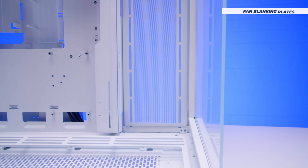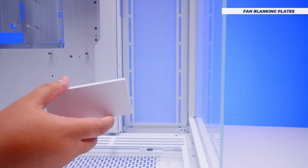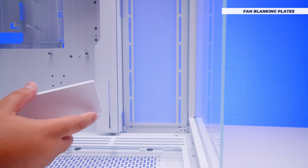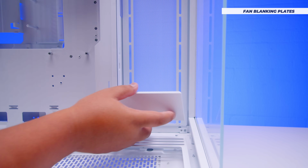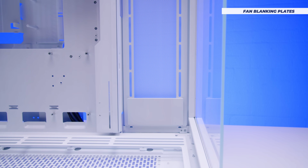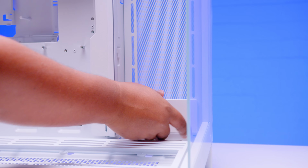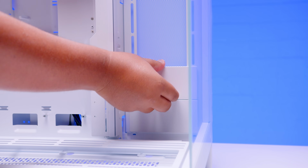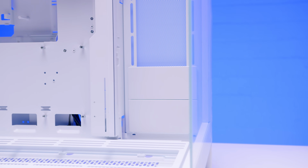Something I think you guys might find interesting as well is, let's say for instance, you didn't have four 120mm fans for the backside. You can block off the section to make it look cleaner, so it's not open. It comes with these magnetic panels, they're just plastic panels, and they magnetically attach and allow you to block off a whole section here if you don't have enough fans for the whole case.